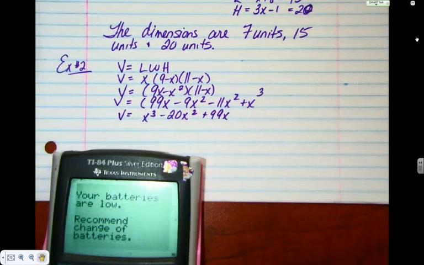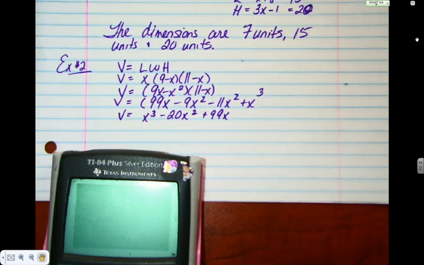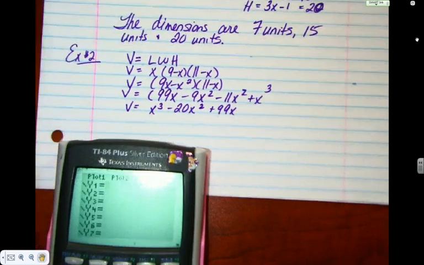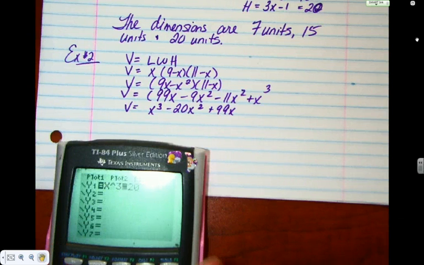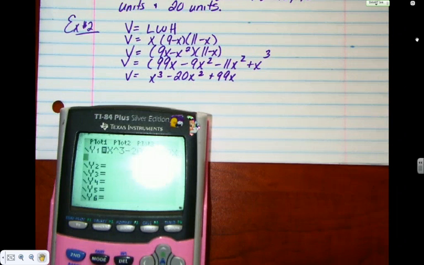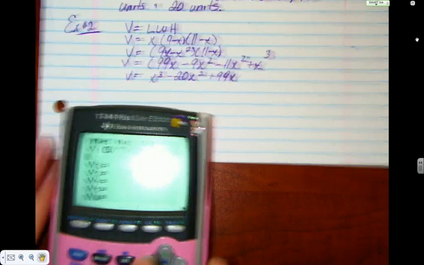This will be. Oh, my batteries are low. Even if you don't know what to do on the calculator, what can you at least do, if nothing else? Graph it. Even if you don't have a clue what you're looking for, graph it, get a picture. Okay, so let's go into x cubed minus 20x squared. Ooh, whoops. The arrow before the 3. The exponent key? Just over here under clear.